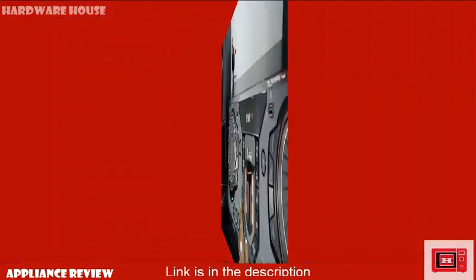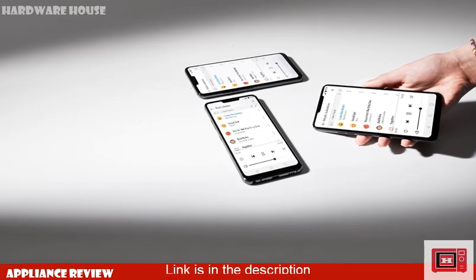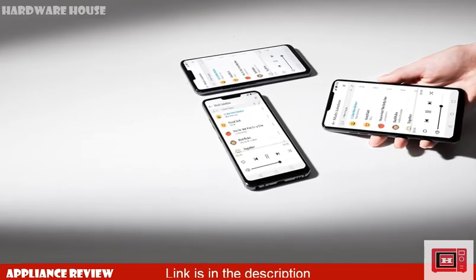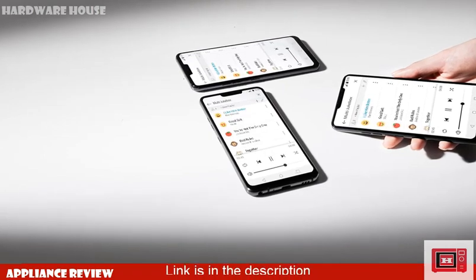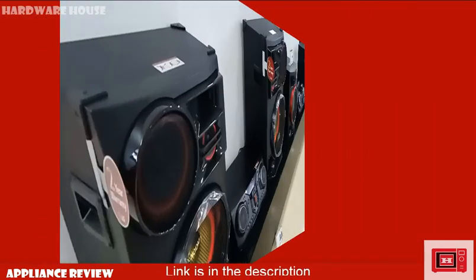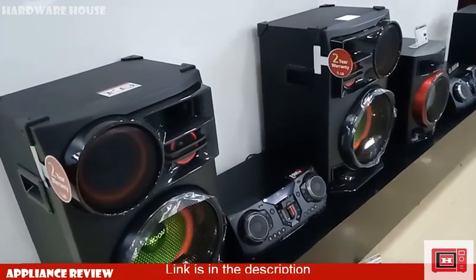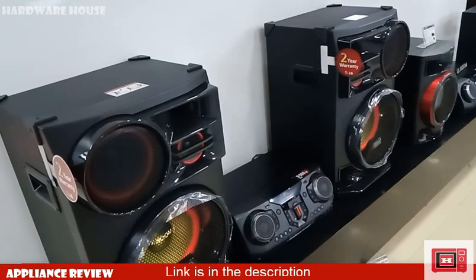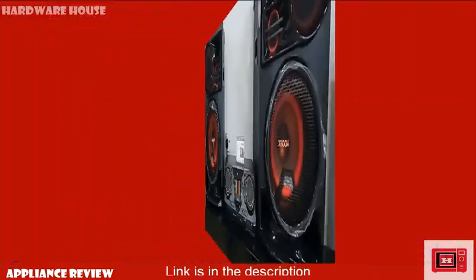There's also a feature I find interesting: the Shared Jukebox. This enables you to play from multiple smartphones at the same time wirelessly. Each user can add a specific song of choice to queue in the current playlist even while the groove is going on. It's good to know that LG appliances tend to consider interactivity with other smart devices.